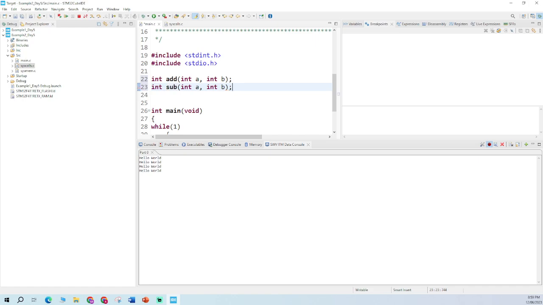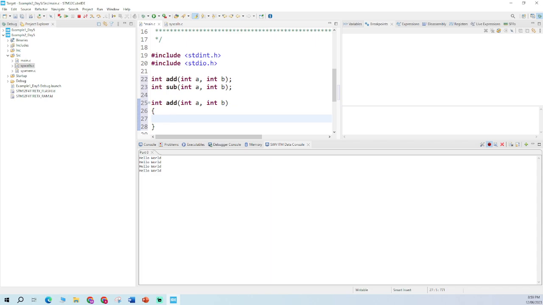So I declared the function. Now I need to call the function, and I need to say what the function is supposed to do. Int a, int b, open the bracket and close.